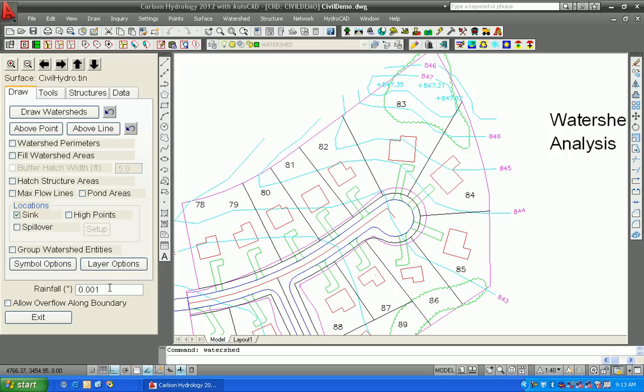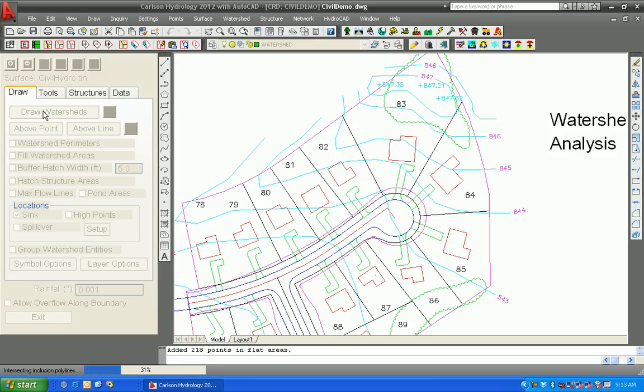Now with this rainfall set at 0.001, we can go straight to draw watersheds. Draw watersheds draws whatever is selected in the middle area. And I would also point out while it's working that prior to drawing your low points or sinks, if you hit symbol options, you can set the symbol that'll be used for any aspect of the drawing.